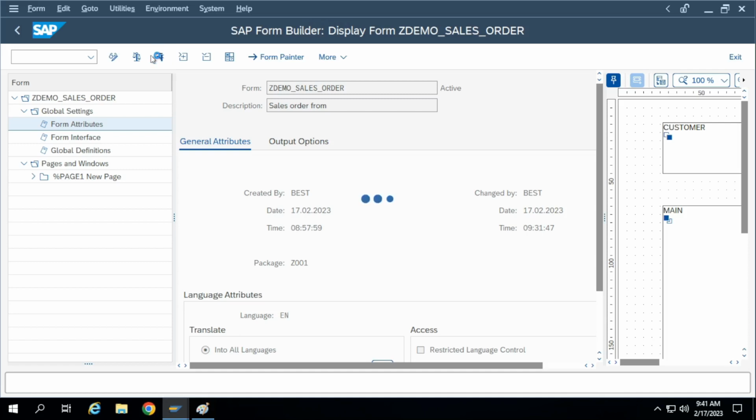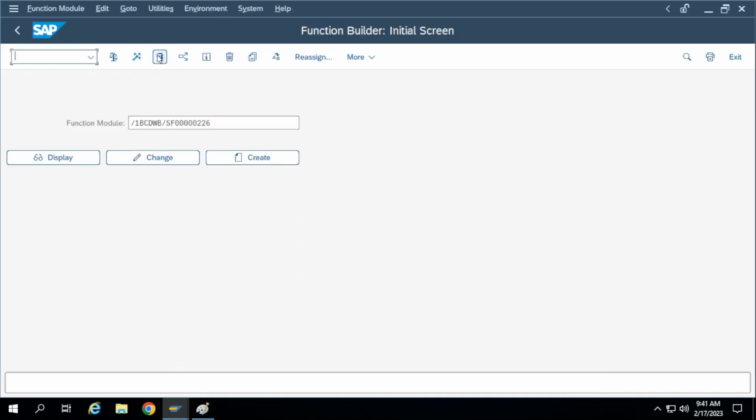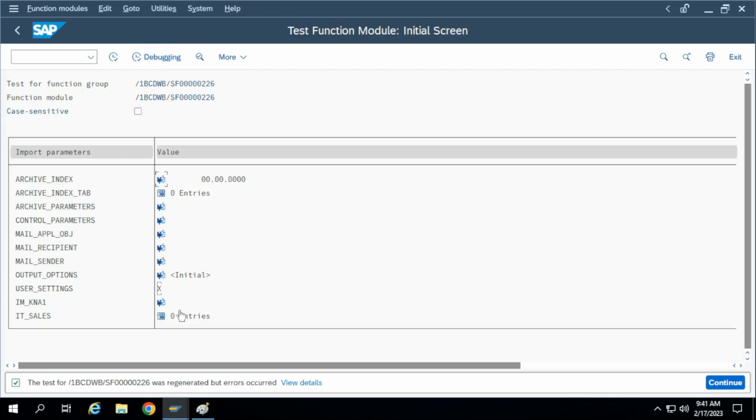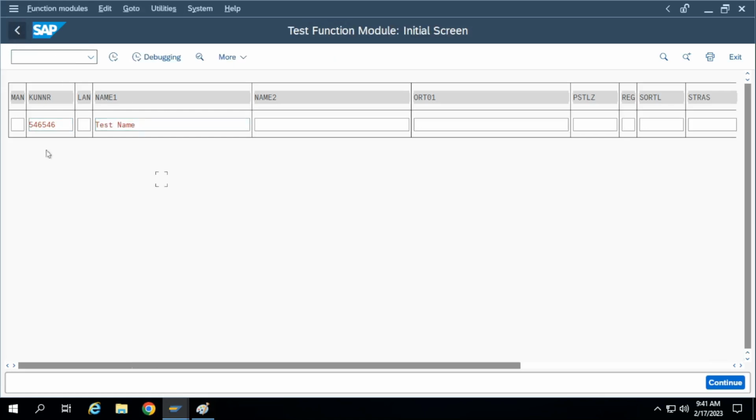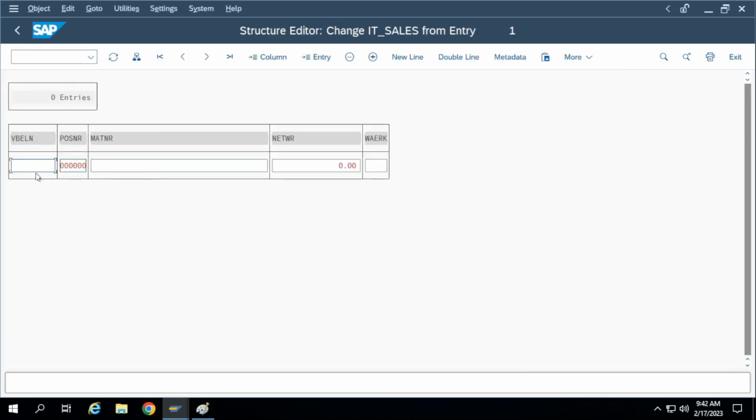Just execute the function module. Just provide some values here, some number, some name. And for tables, you need to provide some data. Provide some data for testing.